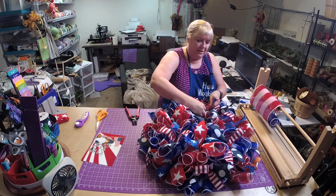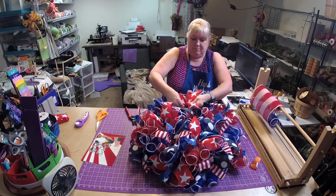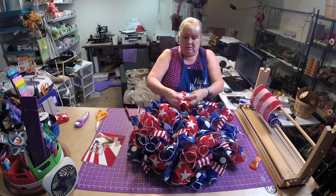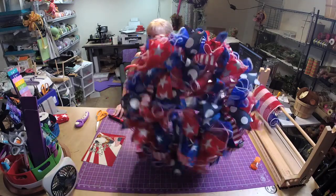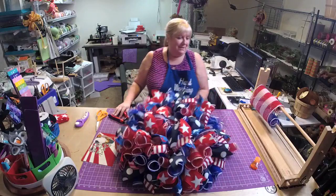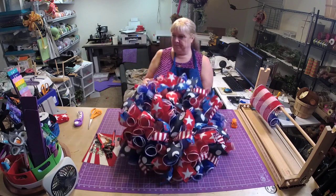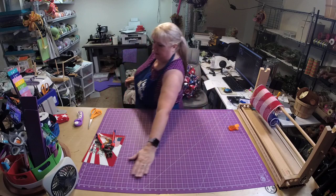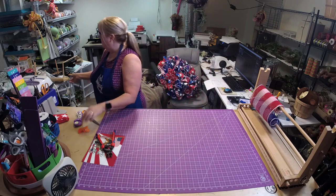I've seen a few people have already done theirs and theirs came out awesome. Ha-ha! Look how full that is. Y'all, you can't even really hardly see the center. Look at that. Wow. That's awesome. Okay. So we're going to set this big guy over here. And we are going to do our sign and our bow.